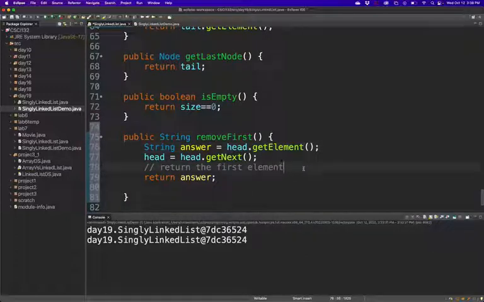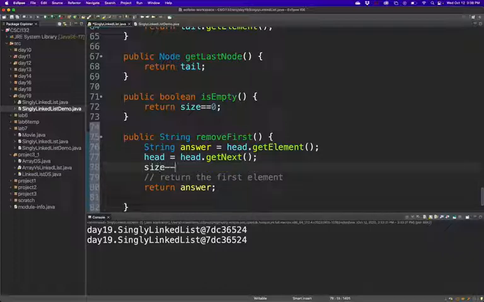Okay, so this is looking pretty good. What else do I need to do? Yeah, I got to decrement size. What about if the list had been empty?